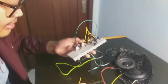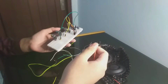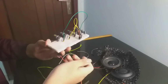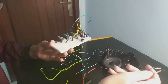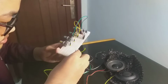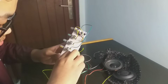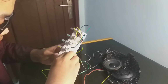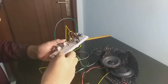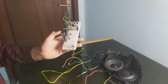Okay. For the preparation, I will put the 9 volt adapter for this battery. Okay. Alright. Now the next step, I want to prepare the output from the bass and the treble.